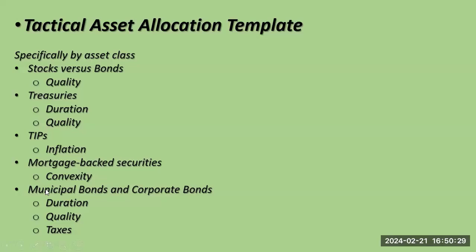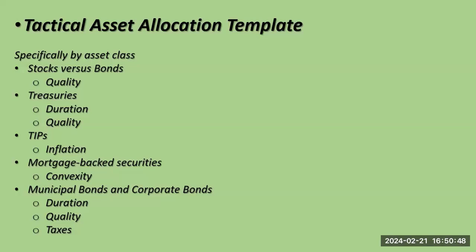Municipal bonds, look at that. There's 3 things on the municipal bonds. This is where students probably lose most of their points. Municipal bonds can be short-term or long-term. Corporate bonds can be short-term or long-term. You can talk about them together, because I'm not going to give you short-term municipals and long-term corporates. They're going to be the same.